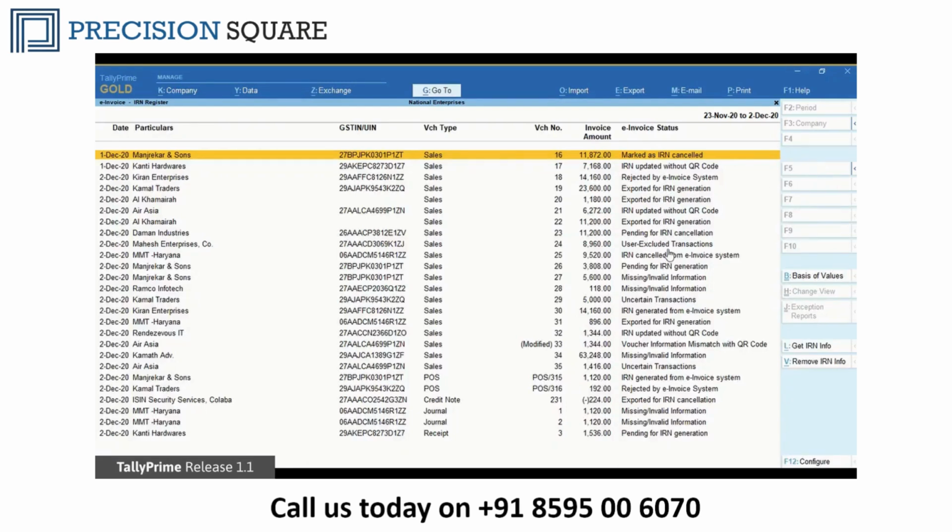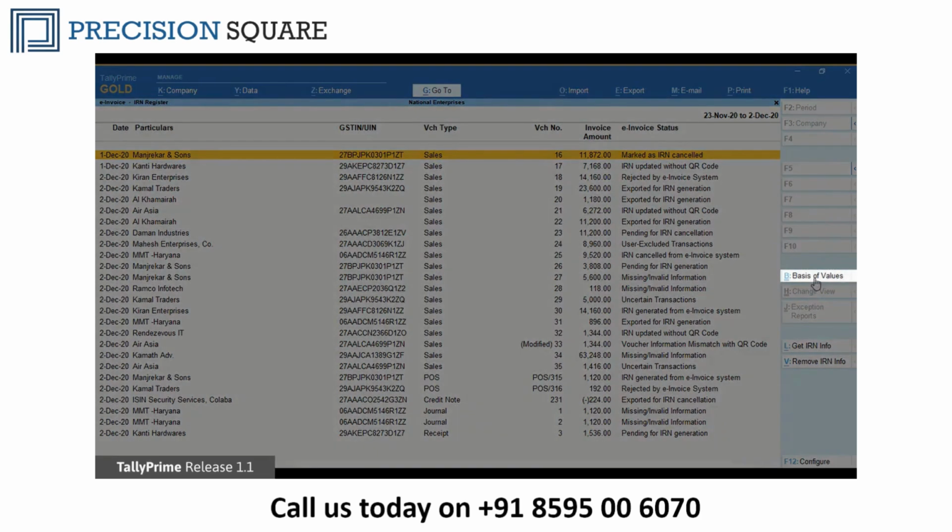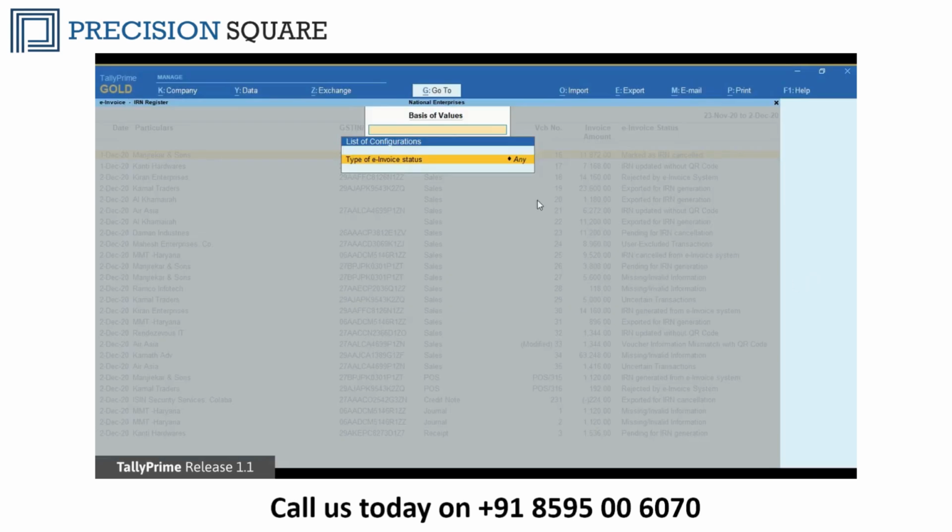Here you will find the e-invoice status for all the invoices in the form of a list. You can set basis of values in the IRN register to see the list of vouchers based on the type of e-invoice status set in basis of values. Click Basis of Values.